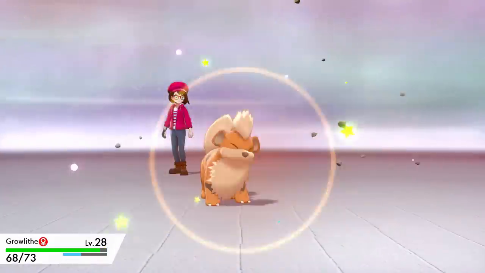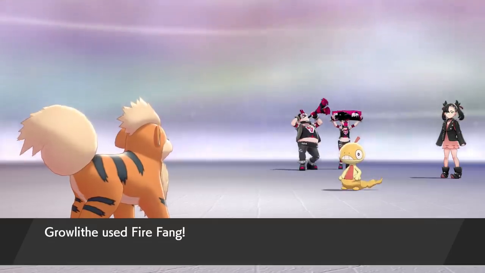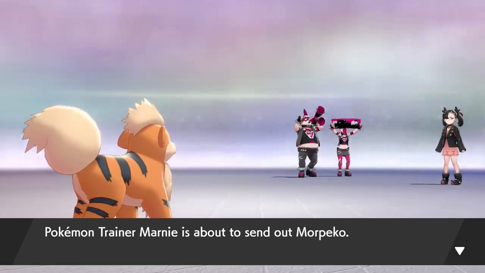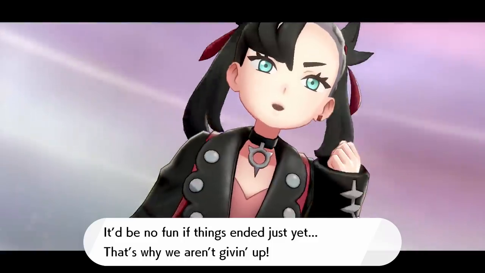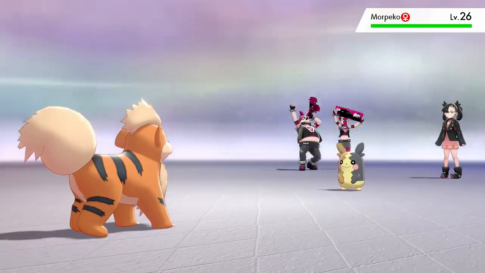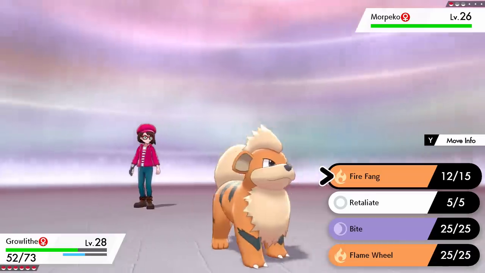In comes a big old headbutt. It's going to hurt a bit. He's got high attack. Not too bad. We're fine. So, in we go for Fire Fang again. Lovely. Now, let's see if I'm right here. And Morpeko. I don't know what a Morpeko is, so we'll just keep Growlithe out for the time being. And that's why we ain't giving up, Gavner. All right, in comes Morpeko. And I don't know what the hell you are aside from being a weird Pikachu variant.